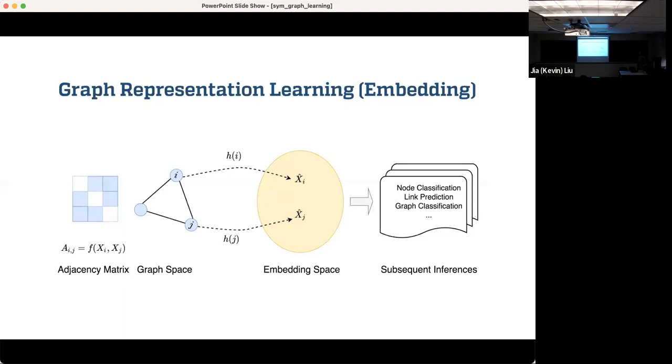And actually, for the rest of my talk, I'll focus on just a Euclidean embedding space. The nice thing about this approach is that once I turn this non-Euclidean object, this graph, into these Euclidean embedding vectors, I can plug in my standard Euclidean machine learning toolboxes and perform subsequent inference tasks, for example node classification, link prediction, etc. Just a minor note: it is typical that people choose a Euclidean embedding space, but it's not necessary.